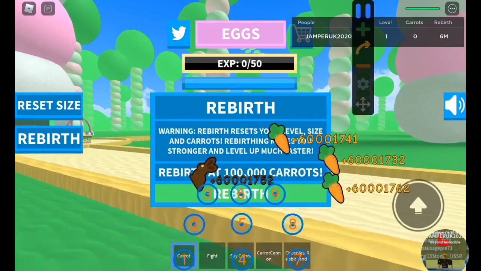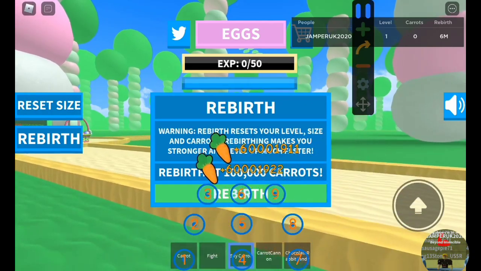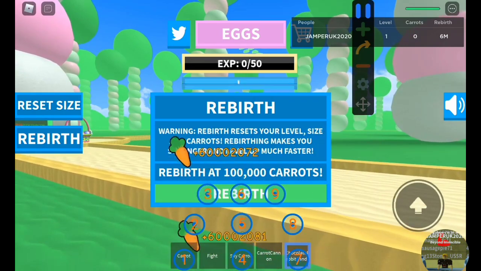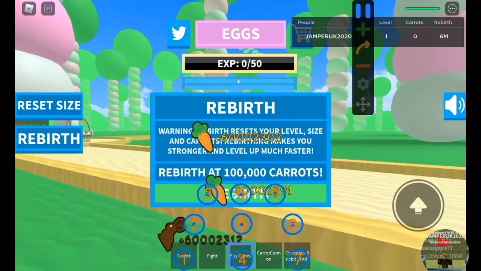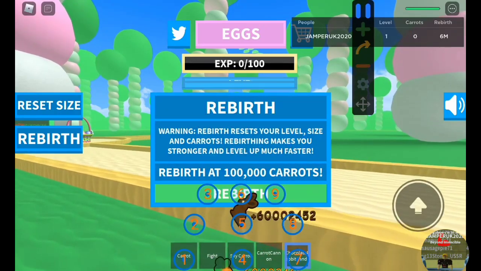But auto clicker is actually good. It helps you when you're tired, and it helps you when you're busy. I suggest you use auto clicker, guys. The name of the app is called Automatic Tap.